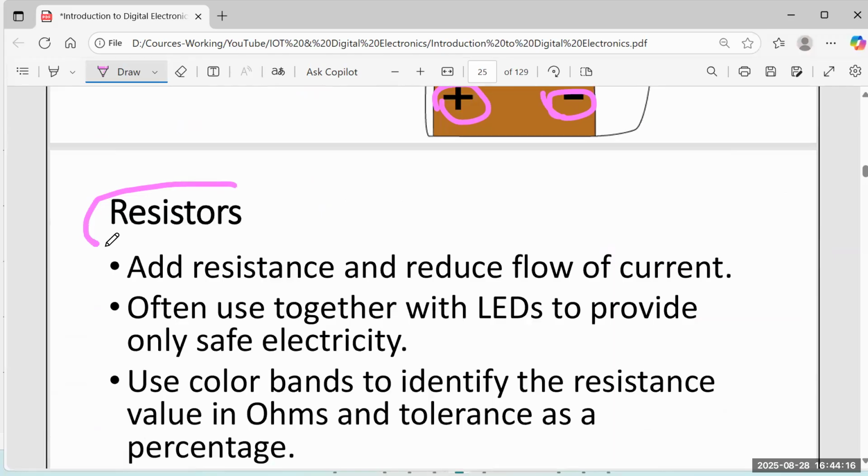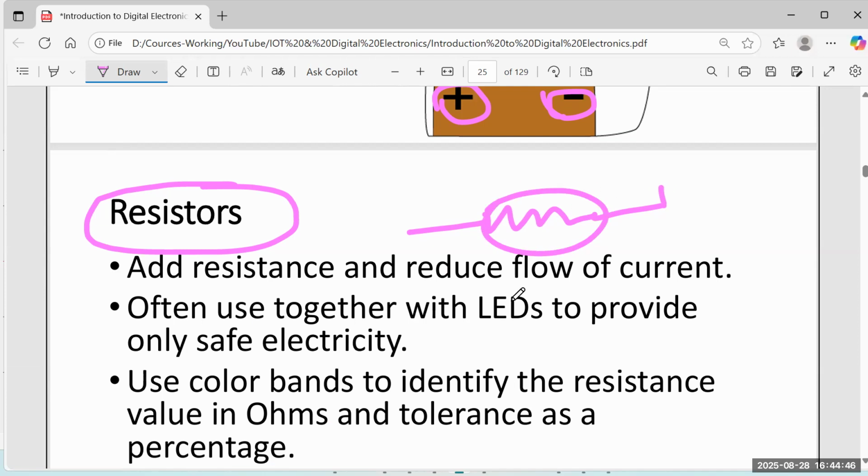So then we have resistors. So what do resistors do? They resist the electricity. Right? So if you want to reduce the current flow, use a resistor. For example, these LED bulbs need only tiny electricity. If you give just 9 volts, the LED will burn out. So whenever we connect an LED bulb, make sure you use it together with a resistor of the specific resistance. Don't worry, I will tell you the suitable resistance values.